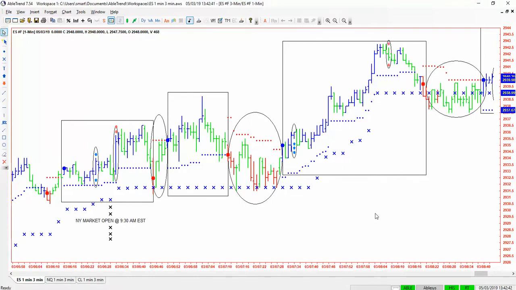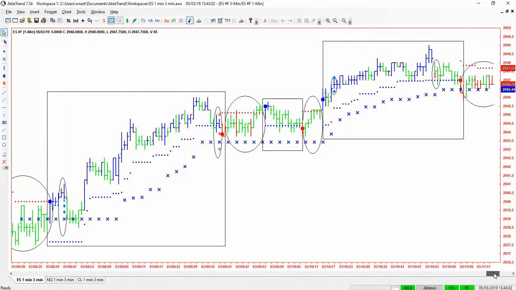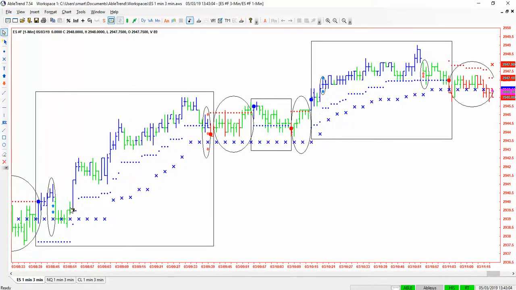And that's just a smart move, because if you would have stayed in it, it would have taken you all the way to here to where you get stopped out. You'd still be profitable, but you would have lost just a little bit of money, not much, but a little bit. Okay, no trade zone here. You see that? Here's a good trade here.